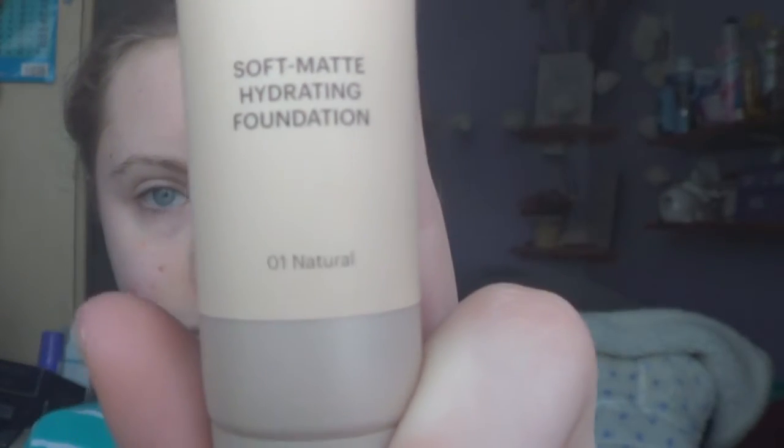I'm in number 1 natural, and if you're able to see it or not, there we go. Apparently there's about 6 shades within this collection for the UK people. I know there are about 12 shades in the US, so they have a lot more shades than we do, but I went for number 1 natural, as you can see I'm quite pale, and hopefully this will work out for me. I have already primed my face with the L'Oreal Infallible Mattifying Base.